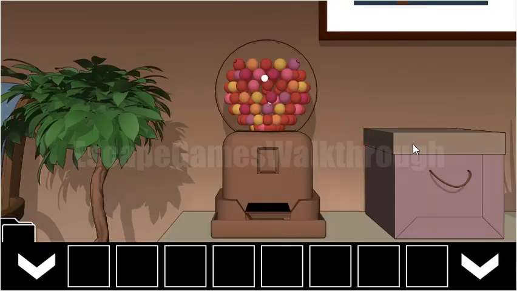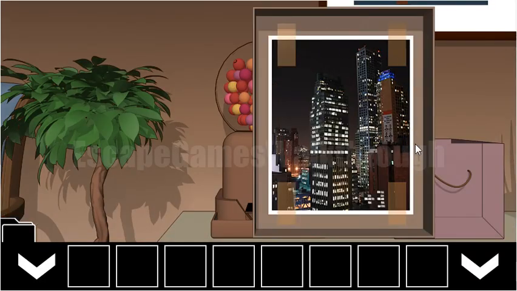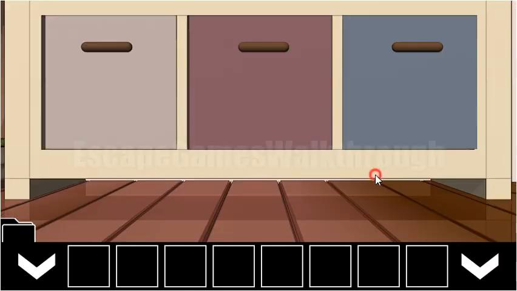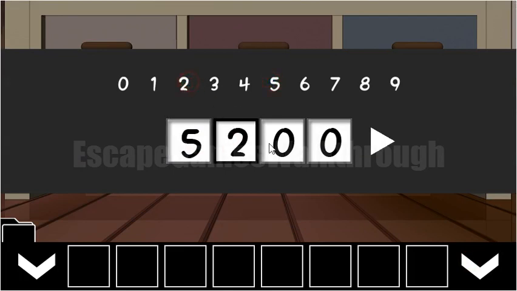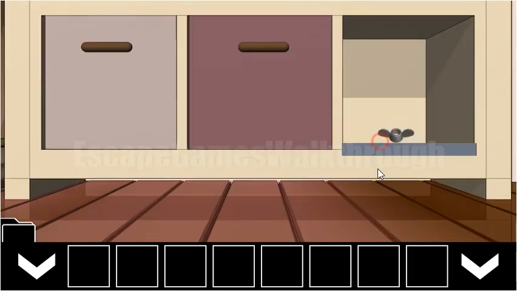Next hint we can get from the box lid. So we can see a photo, and here on the skyscraper we can see the digits 5, 2, 1, 3 and also plus 3. So it means just to add 3 to the last digit. So it should be not for this place, but here. 5, 2, 1 and instead of 3 we need to set 6.